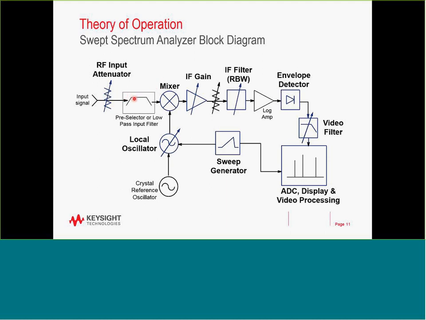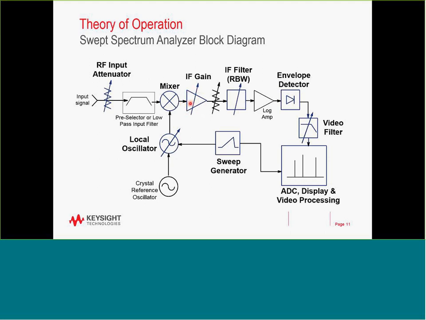Then we go through a trace selector. In low frequency spectrum analyzers, they don't have this filter, they rather have a low pass filter, but as you go to microwave frequencies, we call this a preselector, and it's a bandpass filter, which filters out all the frequencies that might mix down to the intermediate frequency because of multiples of the incoming signal. Then we have the mixer. The mixer combines the incoming signal with the local oscillator, down converted or up converted to the intermediate frequency, which is the IF frequency.